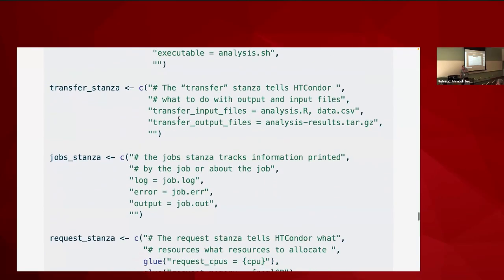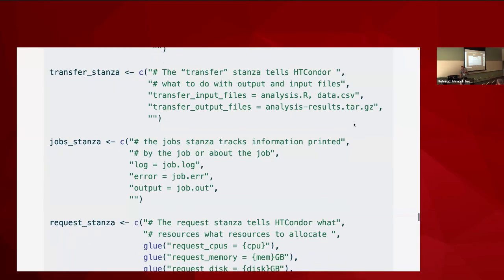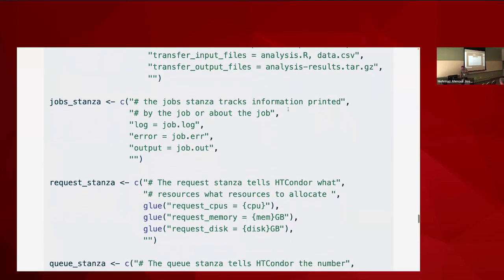The transfer stanza tells us what to do with the files that it needs, in this case the analysis that is run on the data, and what to do with the results that you're calculating. In this case, I'm telling it to use that tarball.